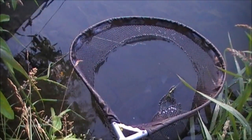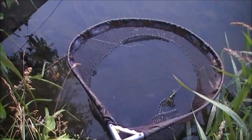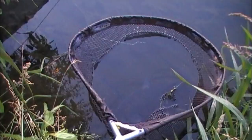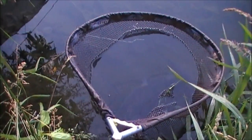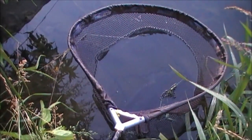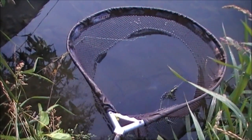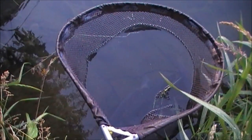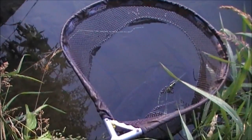Yeah, it's very important to rest the fish, give it 5 or so minutes, so she can get her breath back. Otherwise, you don't want it going floating downstream, belly up. That's not good for you, and it's not good for the eyed, or any fish, like barbel, for example. They need time to recover as well, because they put so much energy into the fight. As you can see, her fins are working okay. She's facing the right way up, which is a good sign.